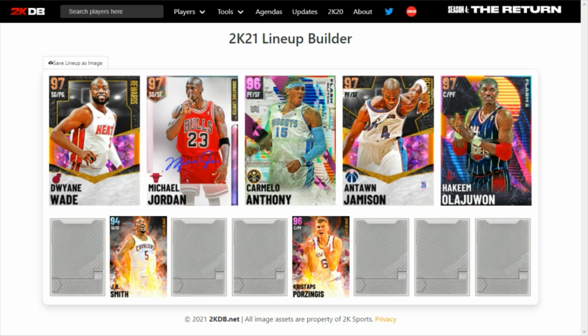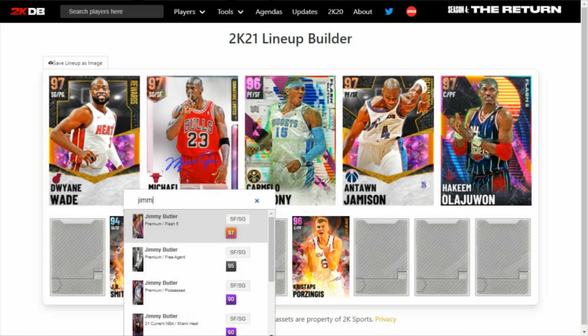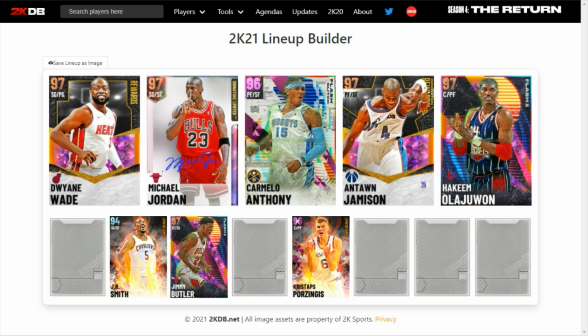Obviously, Paul George is probably the one that I would sell first because he's going to be outdated sooner. Moving Jimmy over to small forward. That just netted you like 120 to 130K MT. I know you're already running with like 1.1 million, but still. Makes total sense.